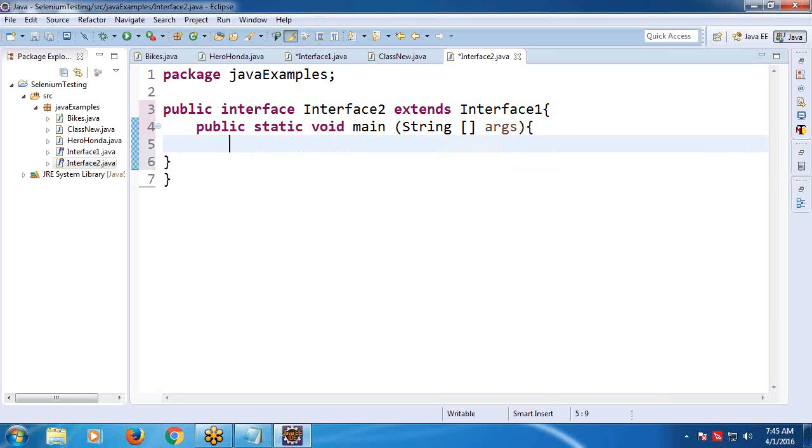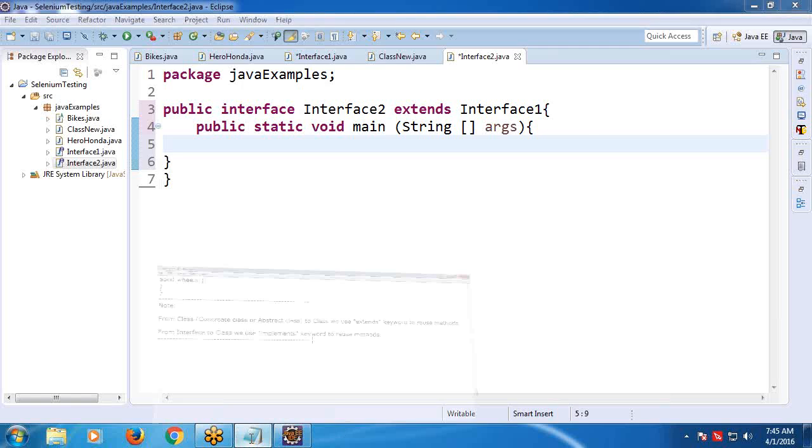How to access interface methods? Okay. Observe Sanjida, personal assignment to you.